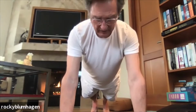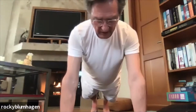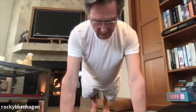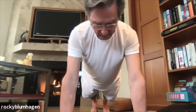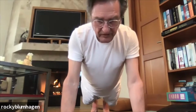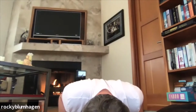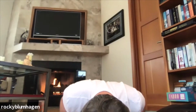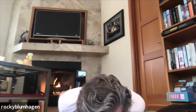The head is looking straight down at the mat, so the cervical spine is in alignment with the thoracic spine. Neck is long. Big inhale. Exhale, slowly come down. Try to keep the elbows in tight to the side body. Forehead comes to the mat. Tops of the feet on the mat. Hands are just under the shoulders.